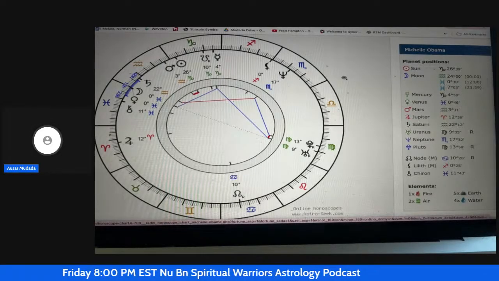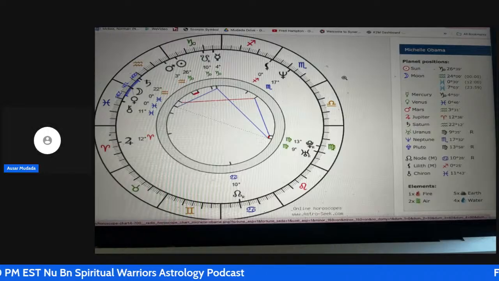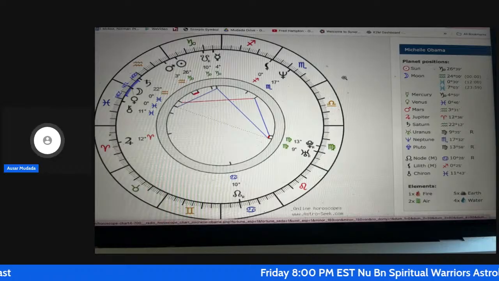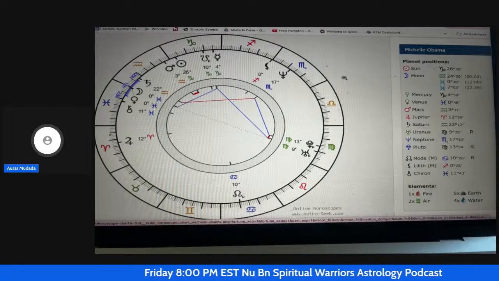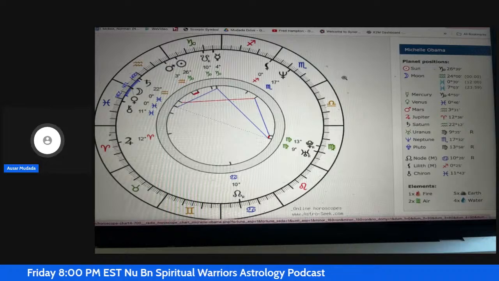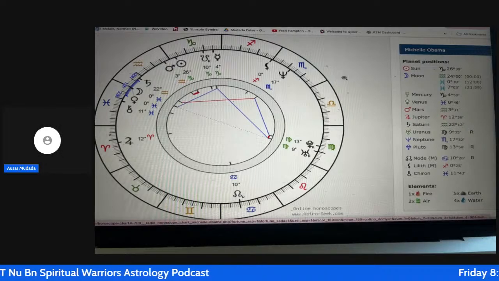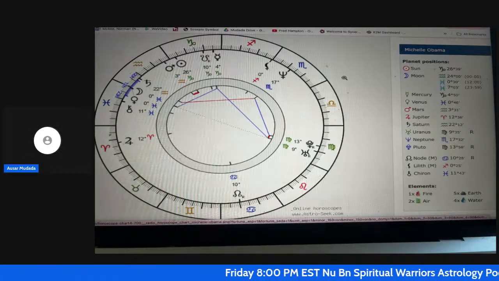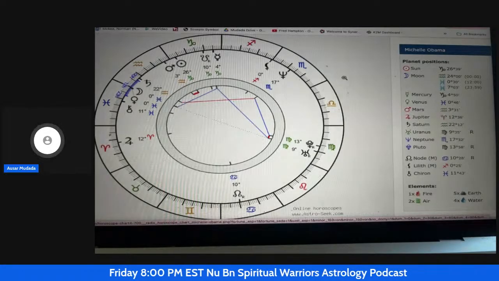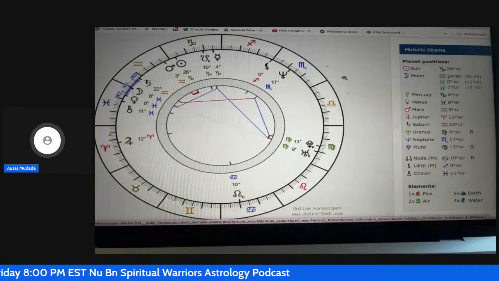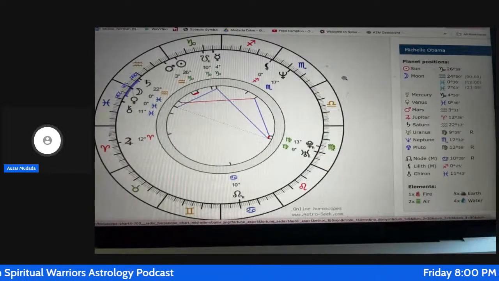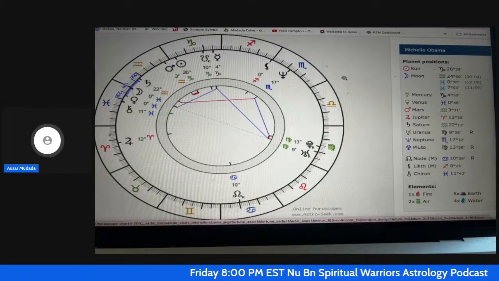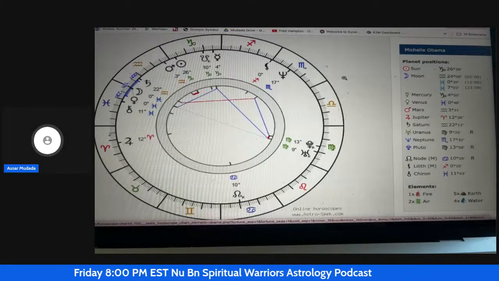Now, let me respond to some of the comments I have here. It looks like these comments relate to Virgo. I got a comment that Virgo or the 6th house indicates precision, analytical, critical. Now, they say the Moon and Venus are in the same sign. Let's take a look at that. Look at the Moon and see what sign the Moon is in. In fact, put in the comment what sign the Moon is in.